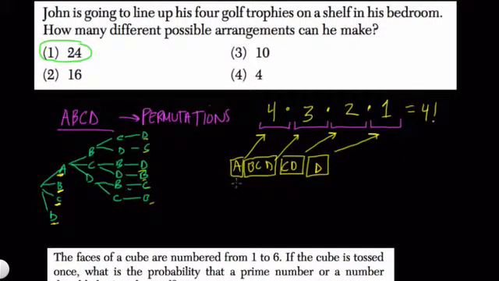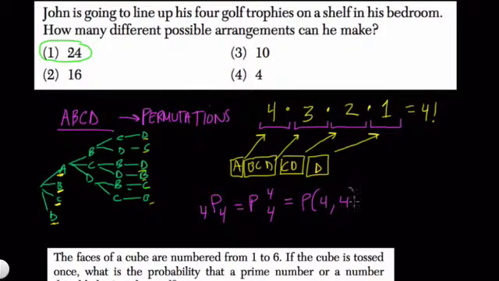Other things you might see: the notation 4P4. This means the same thing as P4, choose 4. So you have 4 items and 4 spots, and you're picking them and permuting them. There are different ways to write it. You might see P(4,4), where the first number stands for the number of items you have, the second number stands for the spots you have.